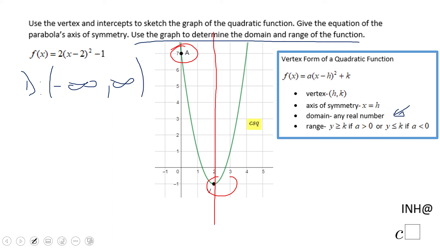And the range is going to be, for this guy, the y values. What kind of values can we get from this function? You notice the lowest value is negative 1, and it goes up forever. That is the range.